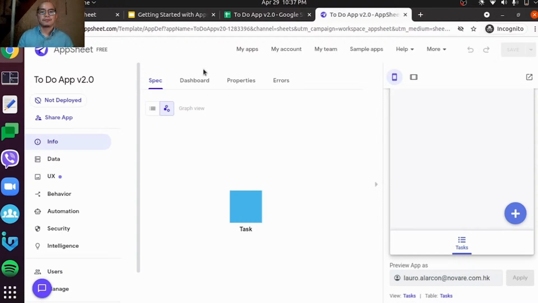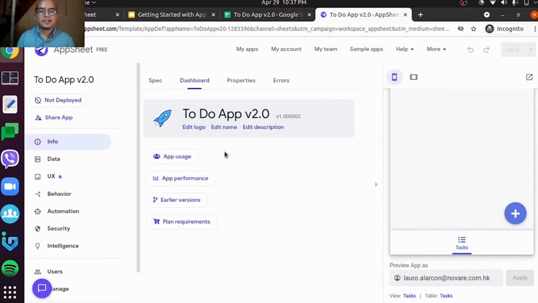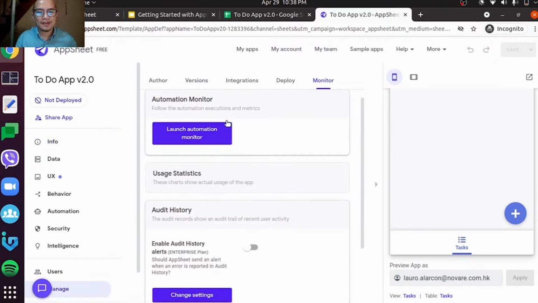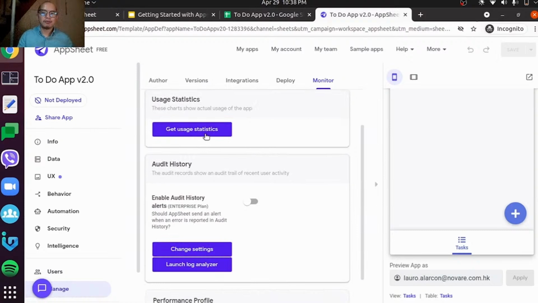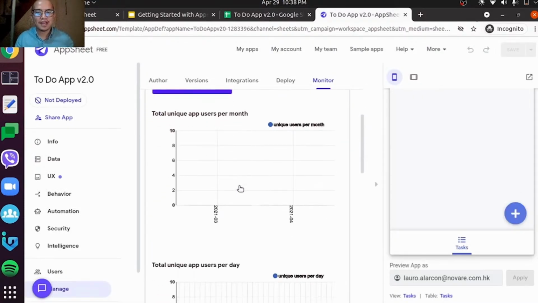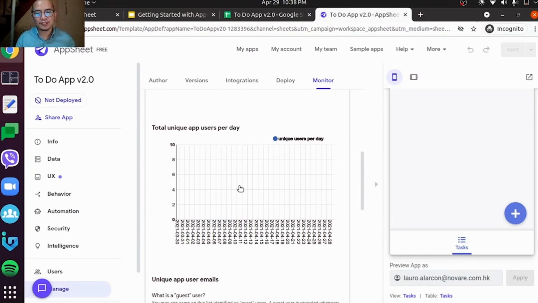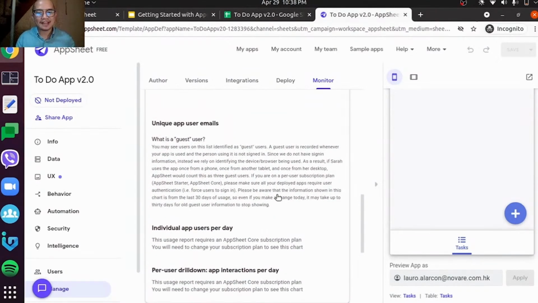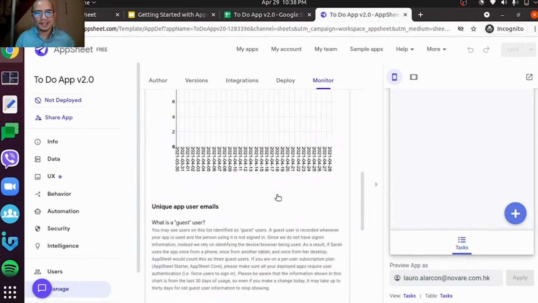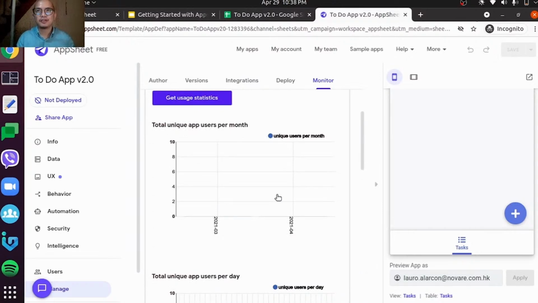Okay? So, let's go to the dashboard. So kung mapapansin nyo dito, ang dami niyang functionalities na ino-offer. So you can edit the logo, edit the name, and then edit the description. Okay? And then we can also see here the version, and then the name ng app. And then isa to sa mga awesome kay AppSheet, you can know yung app usage, kung sino yung mga nag-access, yung usage statistics na when I click this one, makikita natin kung sino yung gumagamit ng app natin, unique total app users per month. We can also see yung app users per day, and then yung mga email address na nag-access sa atin or sa mismong app. Okay? So, hindi ko siya i-discuss in full, but I'm giving you some idea kung ano-ano sila.